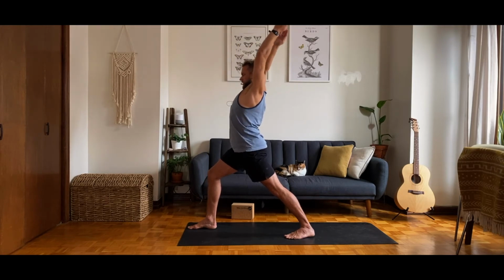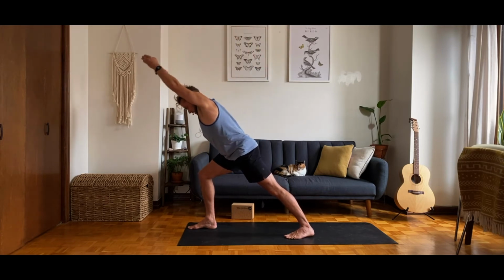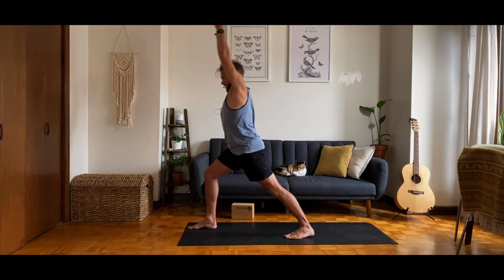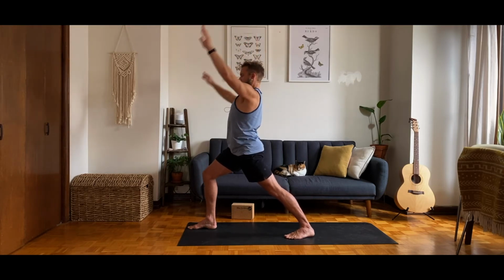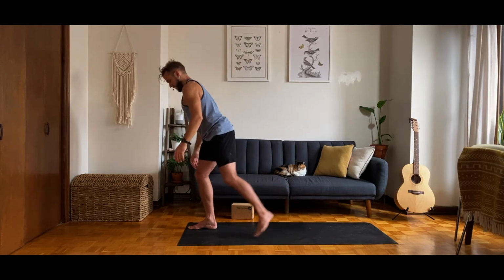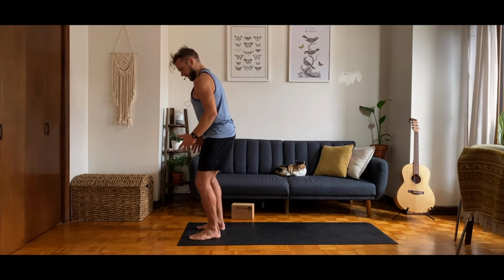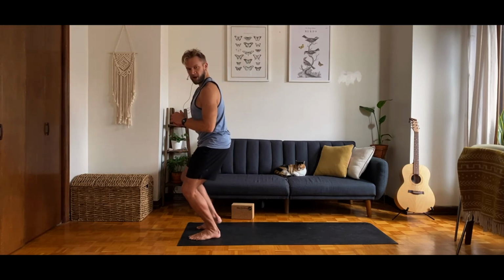And we'll hold the next one three breaths, really loading up through the right buttock glute. That's one. Keep lifting the arms straight. Two. And three. Inhale all the way up. Exhale, stepping forward. Mountain pose. And then connecting again to the strength of your left leg. We'll lift the right knee.